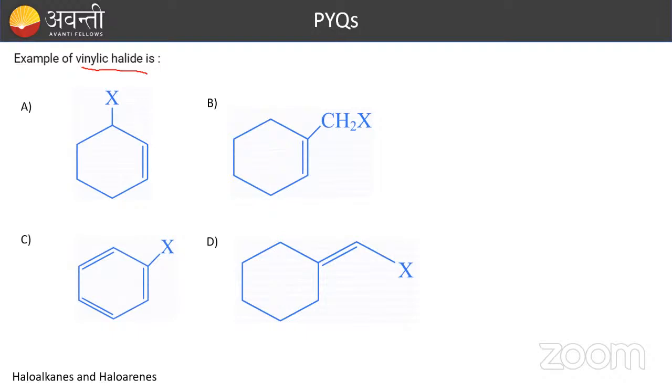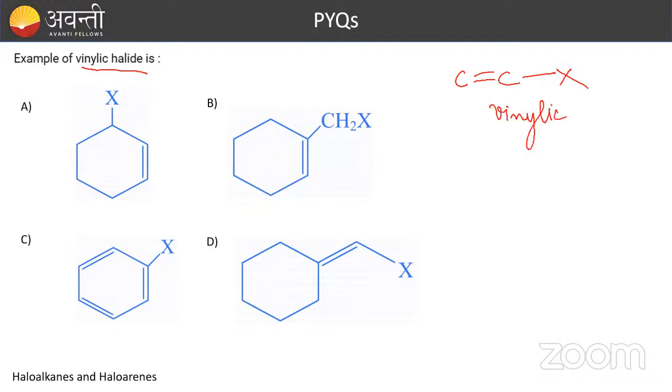So let me go ahead. Listen. Allylic means 3 carbons, vinylic means 2 carbons. Vinylic means it should be 2. Madhukar, your answer is exactly correct. Option D is the correct answer. Vinylic means we should have a carbon-carbon double bond, and that carbon will be directly attached to the halogen. Okay, so this is the vinylic system.